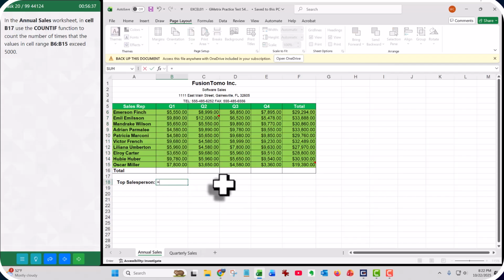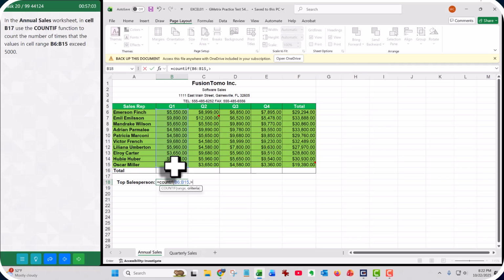So equals COUNTIF. You'll notice it counts the number of cells within a range that meet a given condition. Opening paren. The first thing it needs is the range. What does that mean? Where is the data to analyze? There's the data. Click and drag. Comma. What's the criterion? Which one of these do you want me to count? So what you want to do is actually anything that's over 500 or 5,000.